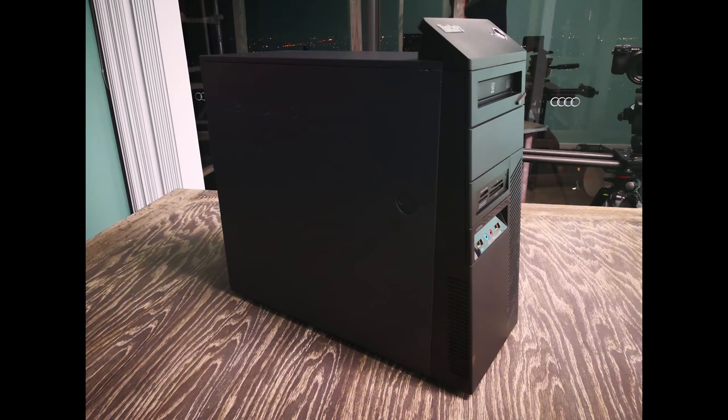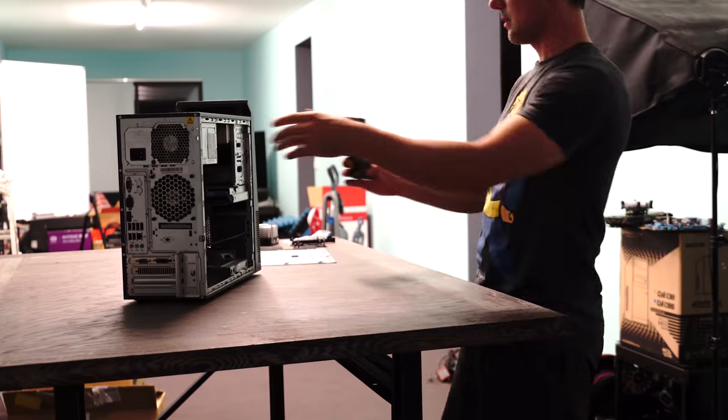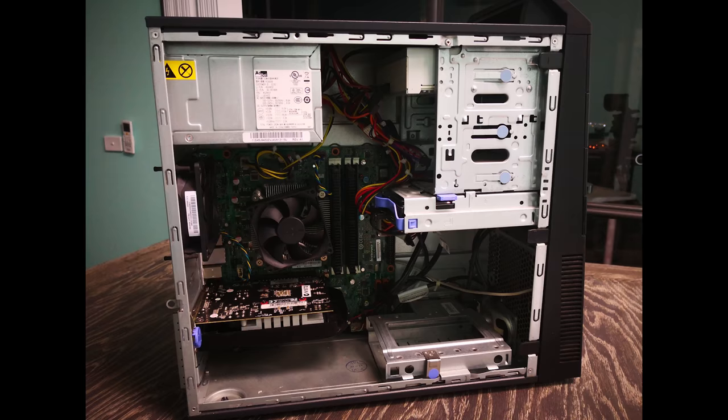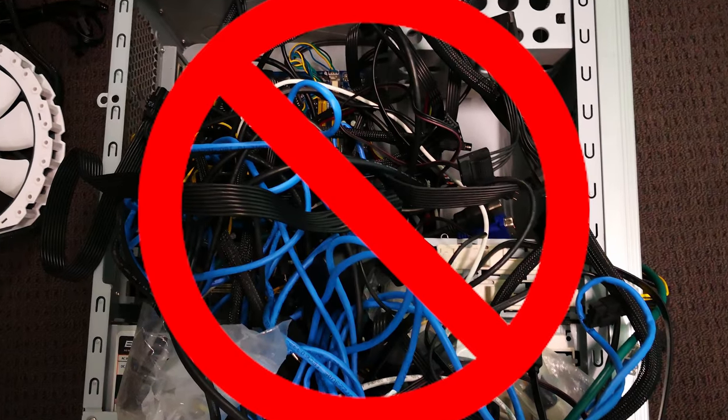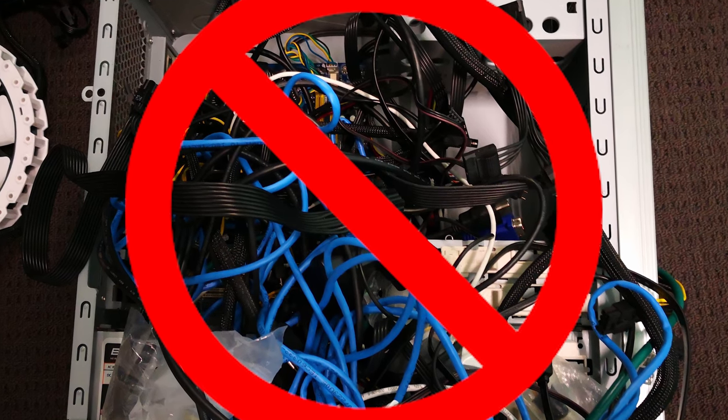From time to time I get asked questions on how do I sell PCs personally — are there any tips and tricks besides just taking a photo and putting it up for sale? There are a few things you can do to help flip those PCs a lot easier and stand out from your competition. We're also going to address whether you should sell your gear before a heavily rumored launch.